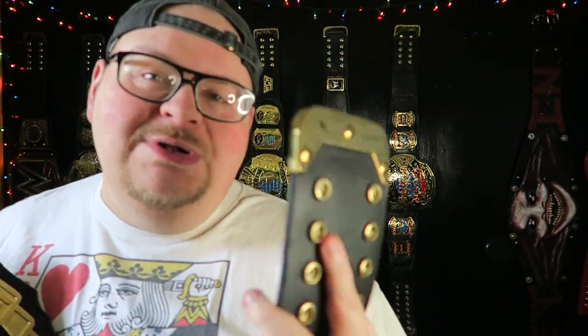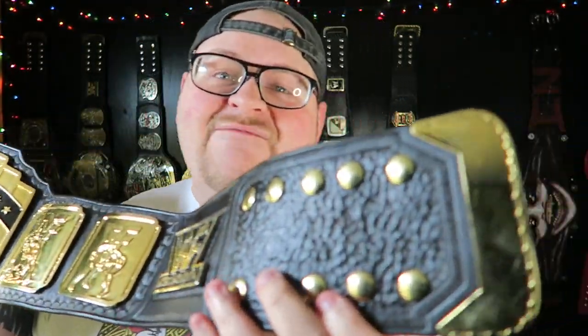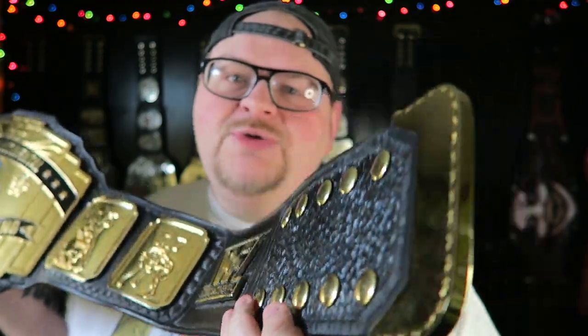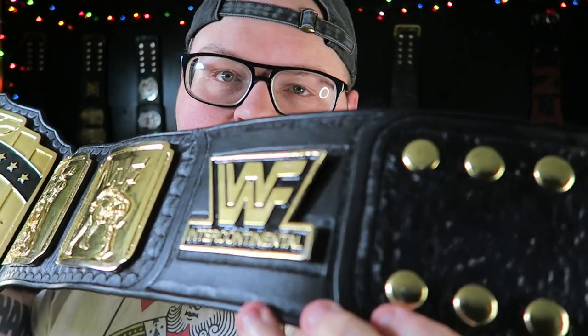So I really wanted to get this belt re-leathered. Like, there was a good chunk hole right here, and I messed it up so bad. But anyway, Kevin did an absolutely beautiful job. My favorite part about this belt is probably the texture around the property plate.